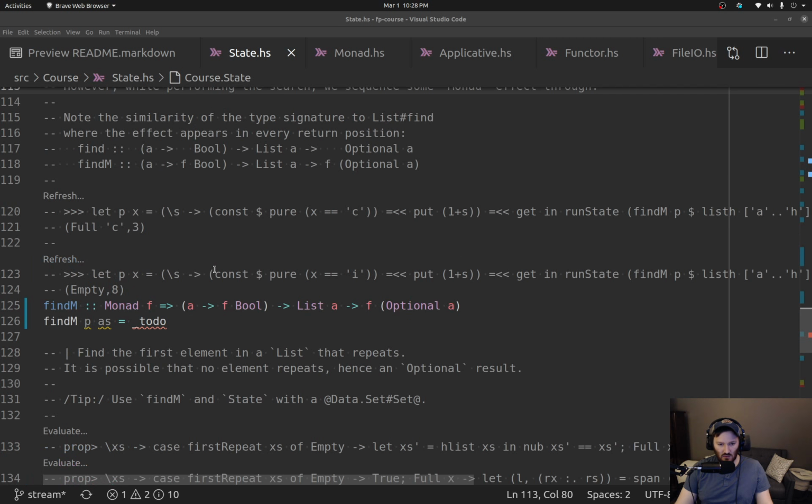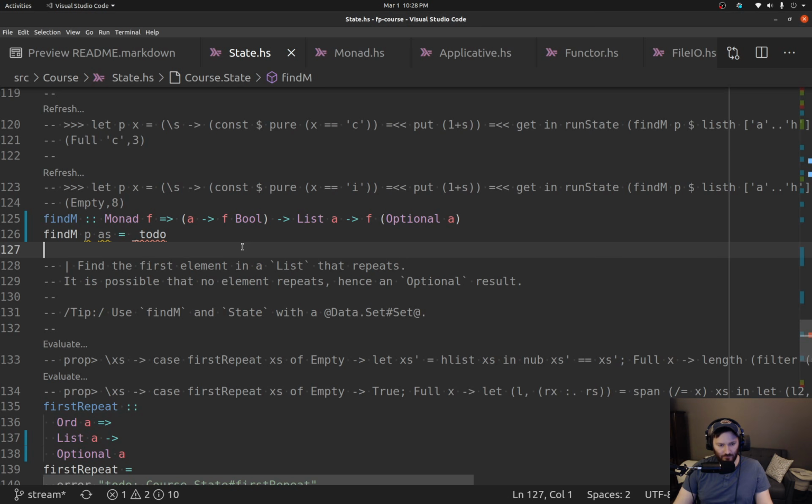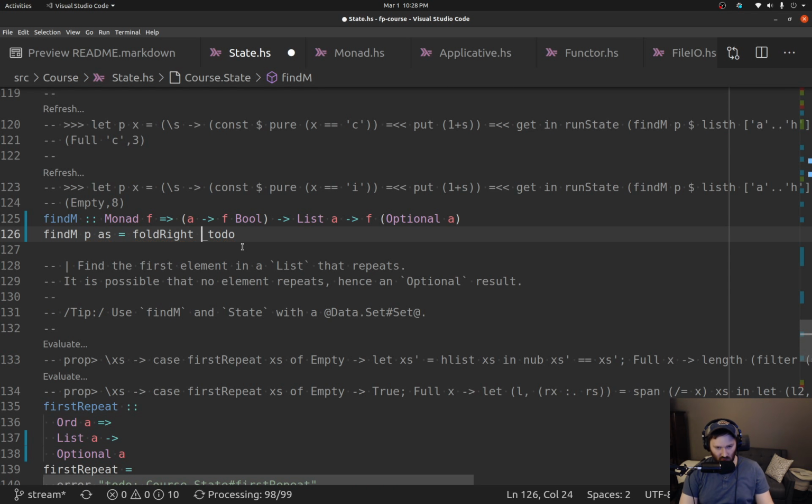Let's see. I mean, my first thought is default because it's a list. Please tell me if that's a bad idea. So, I'm just going to throw my cons and nil hole in here, and then I'm going to add a reduce the A's.